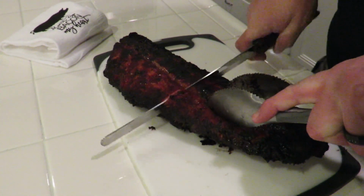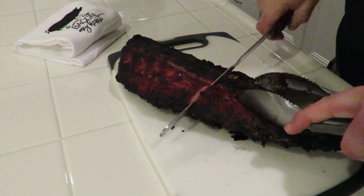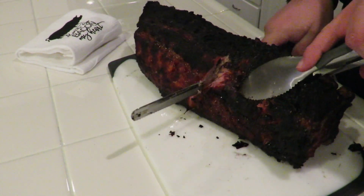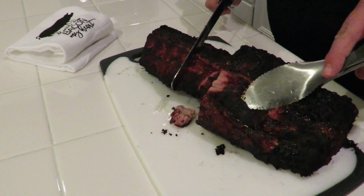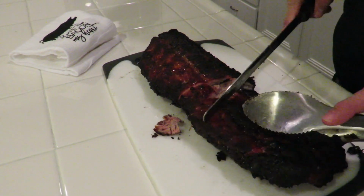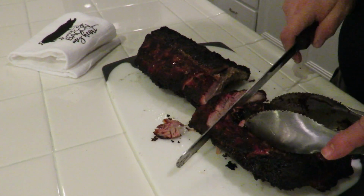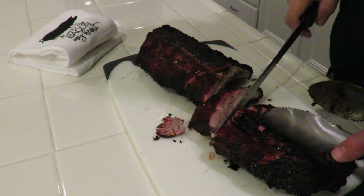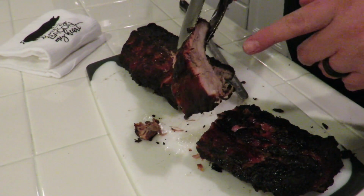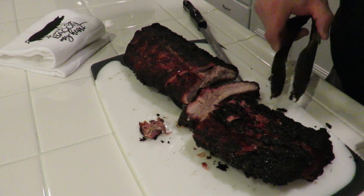This looks like a good spot right here. And try to find the spot in between. Again, try to find the spot in between. Oh, there goes the thumbnail. Oh well. Alright. Looks pretty good. This one don't look too bad right here. Got a little of the smoke ring, not a whole lot, but a little bit. Alright, we'll come on back for the taste test.